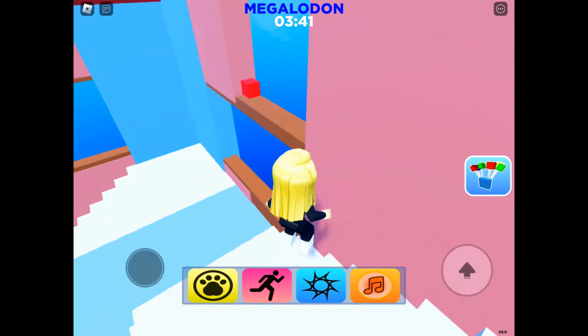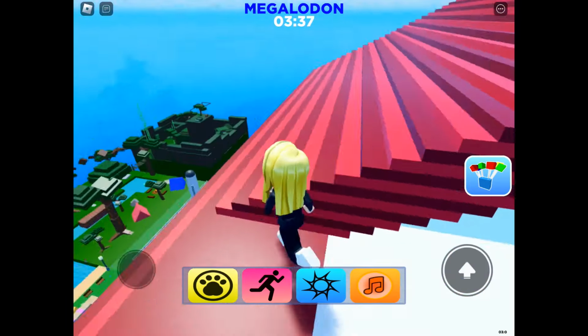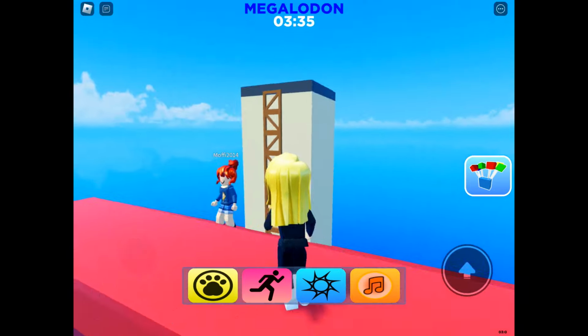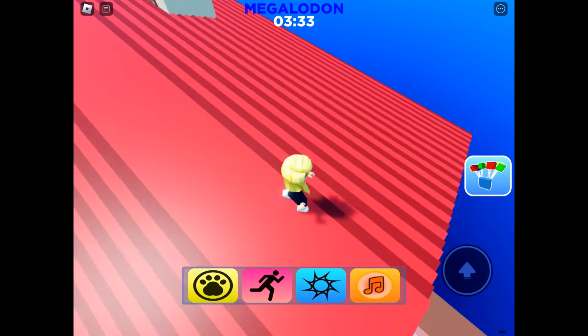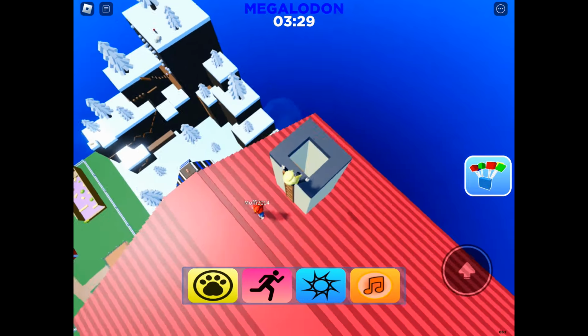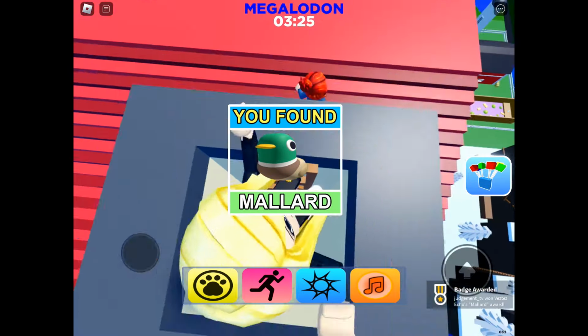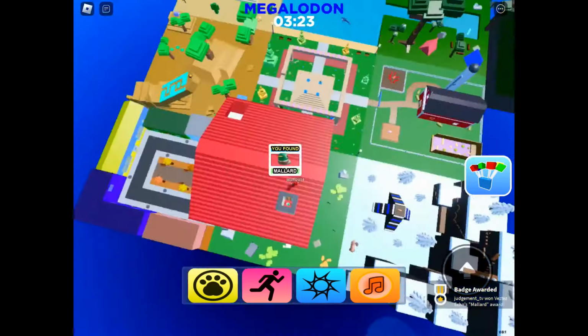So as you can see on the windowsill there, there is a red box that turns green. That is the button release for the rabbit's cage, so you will need to go ahead and press that. Mallard has got itself stuck down the chimney.